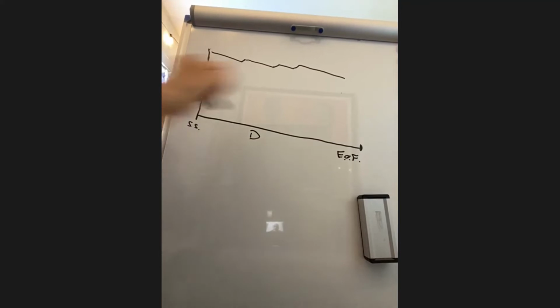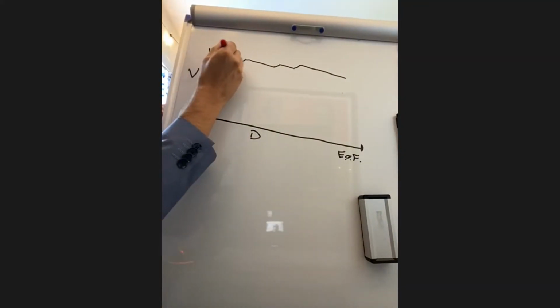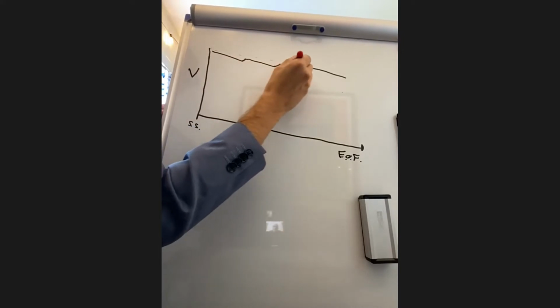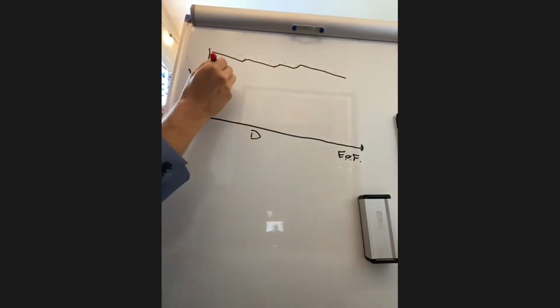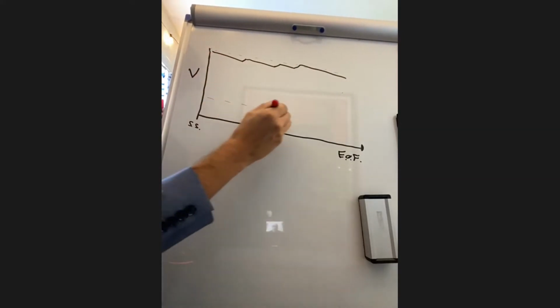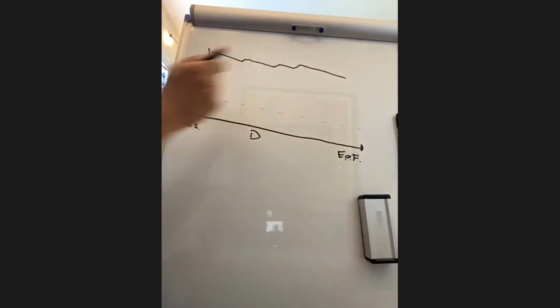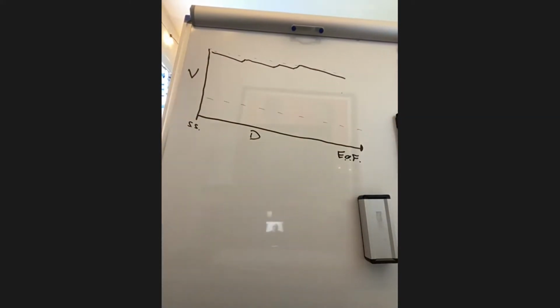So let me use the red marker here. You have to give power to customers that is plus or minus 5% of nominal. So if you're at your outlet in your wall, that's 120 volts. Plus or minus 5% is between 114 volts and 126 volts. So the utility has to provide you with power that is in that range.